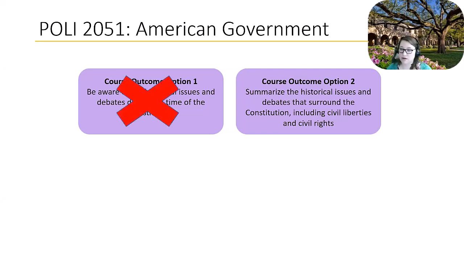I hope that you chose course outcome 2 because that is correct. The use of the word summarize in option 2 is measurable. It is allowing the instructor to clearly observe if the student achieves the objectives at an acceptable level. It also includes the context that they should be including civil liberties and civil rights within that assignment. Option number 2 also conveys some context around the assignment, because most likely this is going to be a writing assignment since you can't really summarize something in a multiple choice question. But it could also be a short answer or essay question within a larger exam.